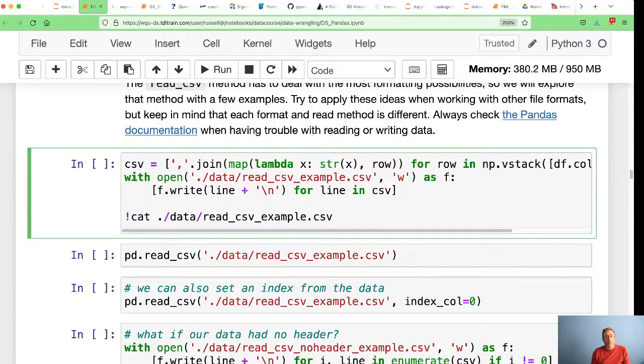Right, so yeah, this right here is basically printing out the information that's in this file. Cat command is kind of short for concatenate. So yeah, this is just to show what is in this file.